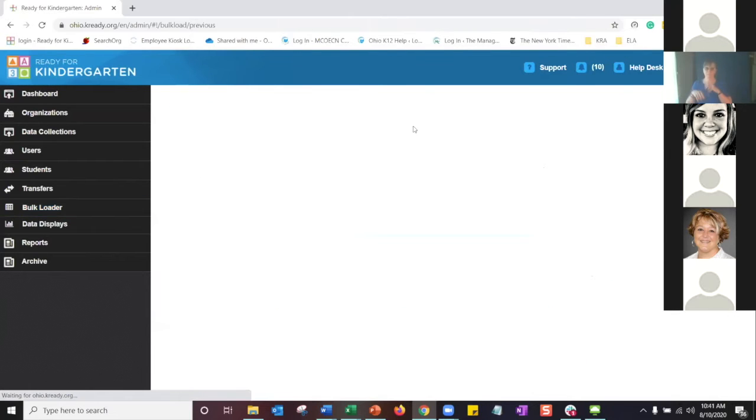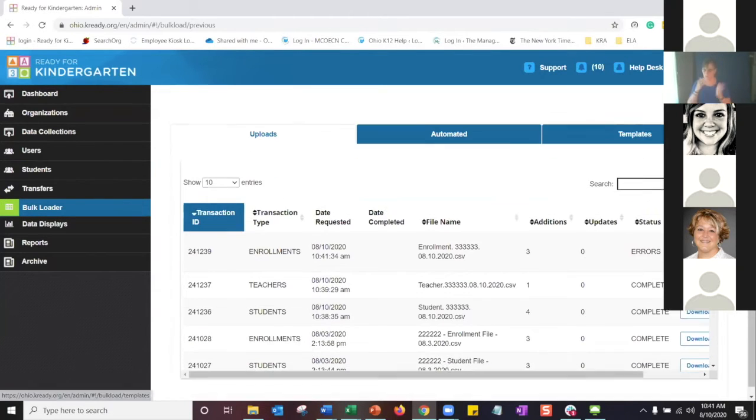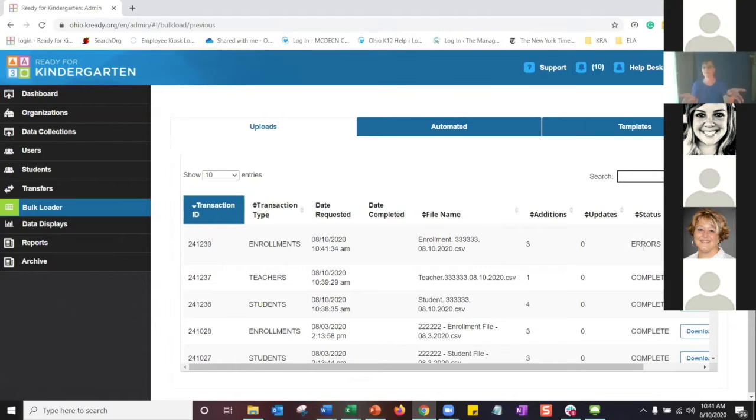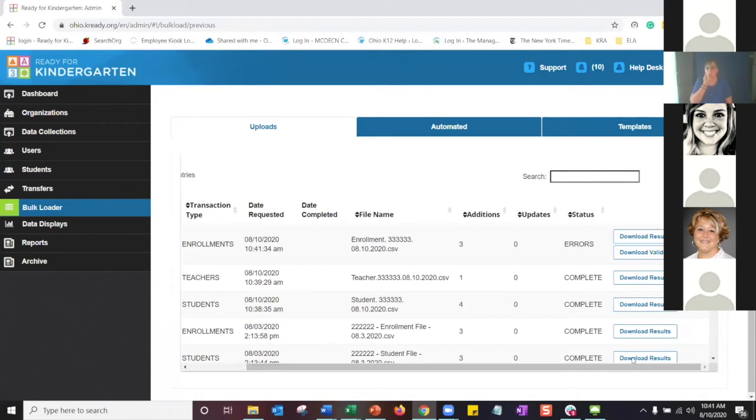I'm going to refresh the screen and look, okay, we've got an error. I'm glad this happened because I wanted to show you what you need to do when you see this error. You want to come over here and download validation errors. So we want to see, because it should be 4 students and it's only got 3.